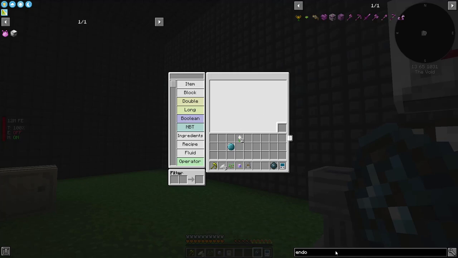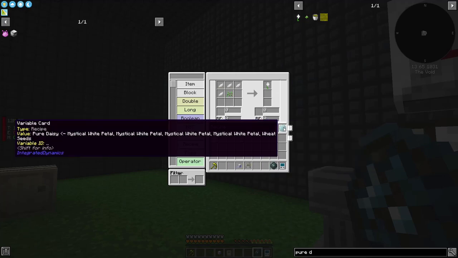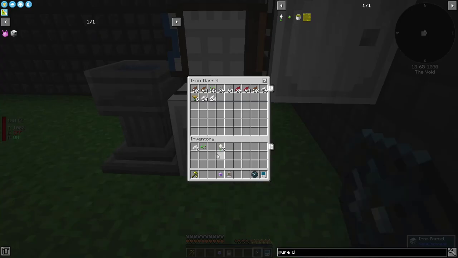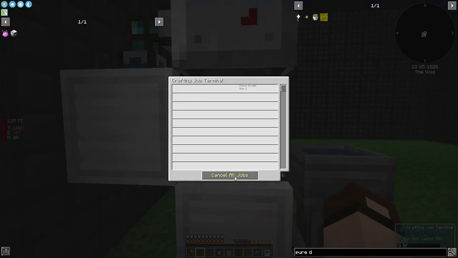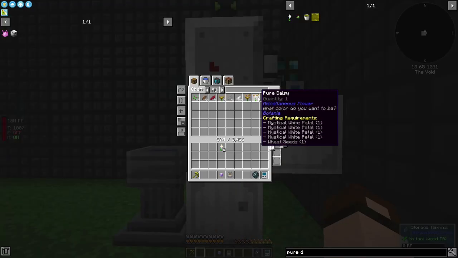So, pure daisy. Go to recipe. Import the pure daisy to get the output. Well, I had the output, so I didn't need to. And then 4 separate white petals and a seed. Update the recipe. All right, put those back in there. Let's give it another try. Oh, I installed another one of these crafting job terminals here so I can cancel anything that goes wrong. But now, hopefully, it won't go wrong.